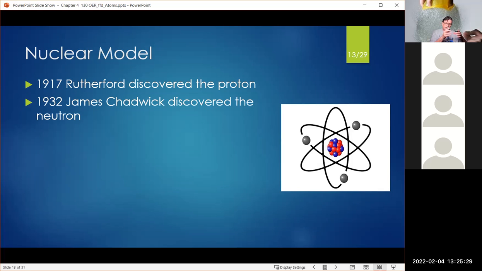And so we have in the model, very analogous to the diagram that we have here on the right, where in the center is where the proton is and where the neutrons are. And then the electrons are somewhere orbiting, sort of like our solar system around the nucleus. We will learn that because of the mass of the electrons, the electrons actually exist in different energy levels, okay? And because the mass of electrons is so tiny, it acts like light. It behaves as light does. And we're going to learn that there are 7 energy levels.